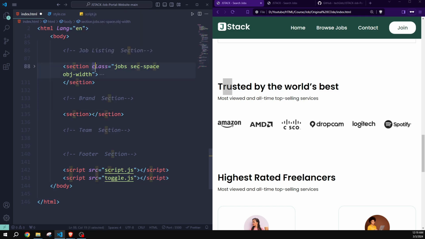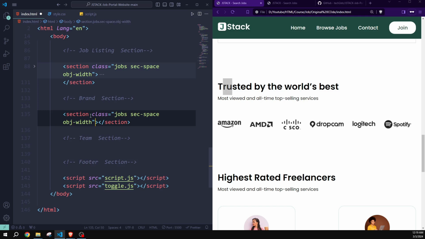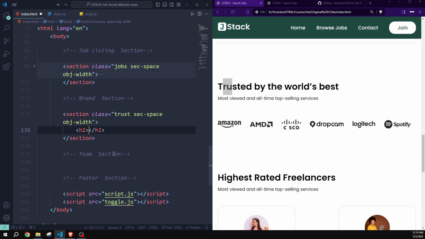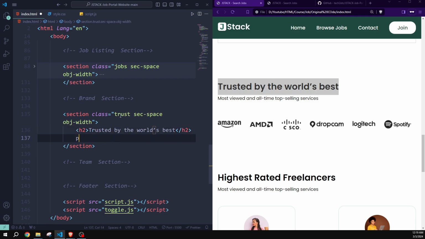And I will again copy these class names from here and then paste it here. I will change this class name and it will be trust. And inside this section, I will create an h2 for this heading. And then I will create a paragraph for this text.